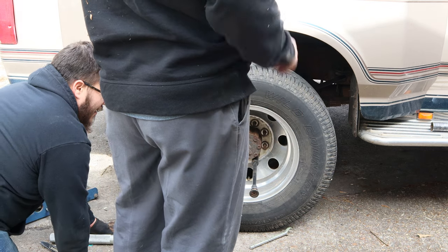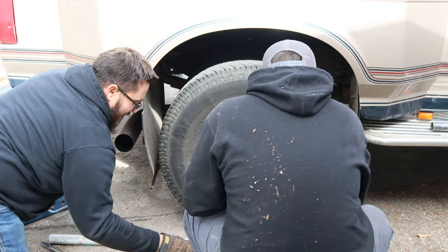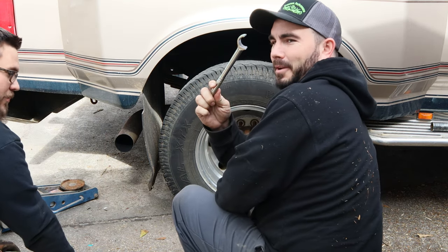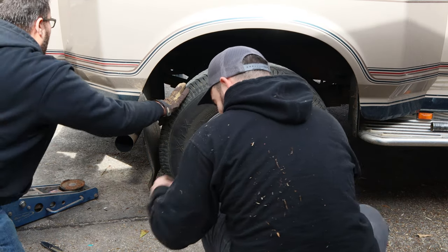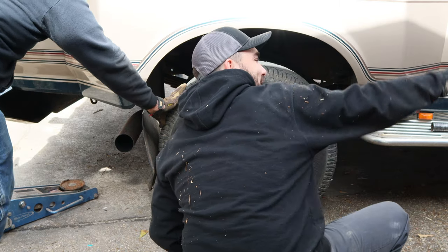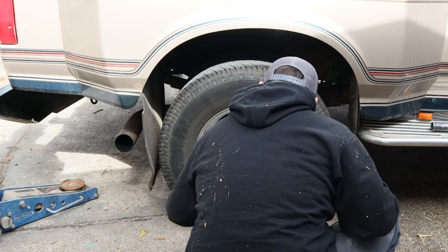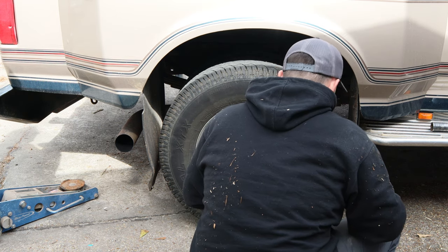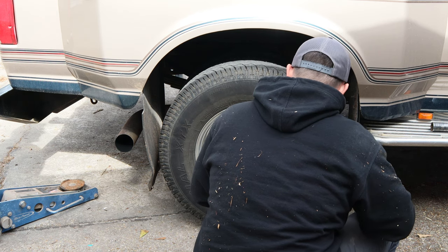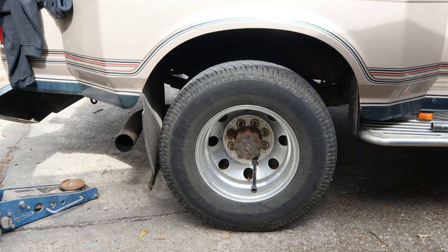Where did that go? It went that way quick. Well, we tried. That sucker did. Boom! I heard something land way over there. Oh boy. I've never seen one explode quite like that before. Not me either. Harbor Freight means I can take that back. I was gonna say, take it and get a warranty on it. Be like, I don't know what happened. That dude that welded that O2 sensor to that one.